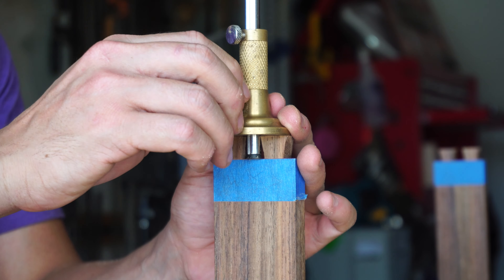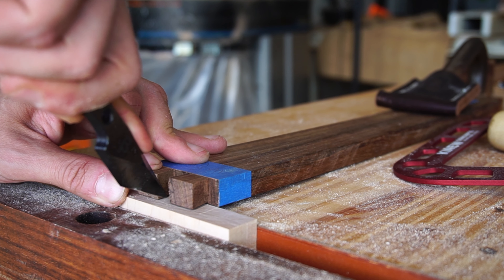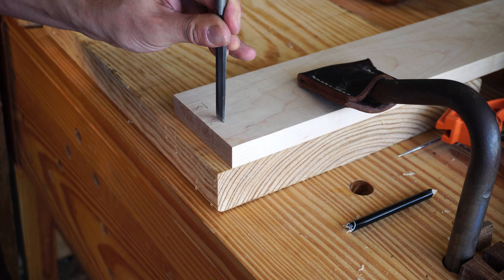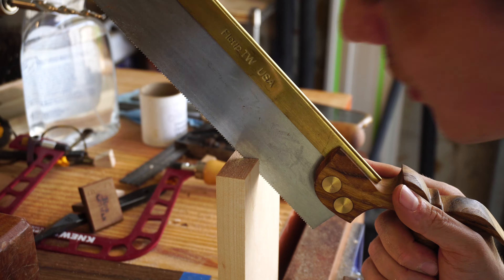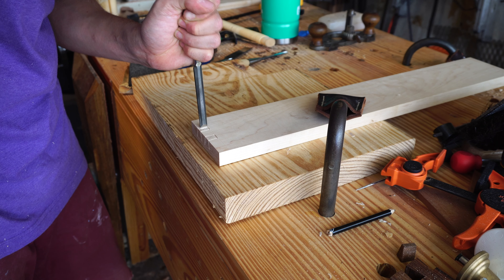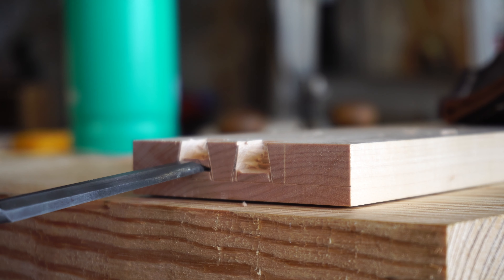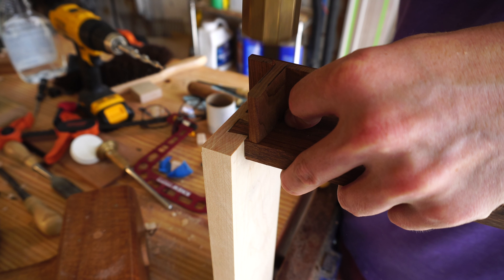For the half-blinds, I'll use the marking gauge off the length of the tails and scribe that into the end grain of the drawer face, and then I'll mark off the actual shape of the tails. Here's a bit of a dopey snafu where I started attempting to chop out the waste without sawing my pins first — thankfully I caught it before I really went to town. Much as I did on that leg joint, I'll saw at an angle and stay within my layout lines. The technique for removing the waste is pretty similar to that joint as well — it's also reminiscent of Christian Becksvoort's method for through dovetails. I'm actually waiting on a fishtail chisel to get better into the back corners of the pins, but for now, just be careful with a small chisel.